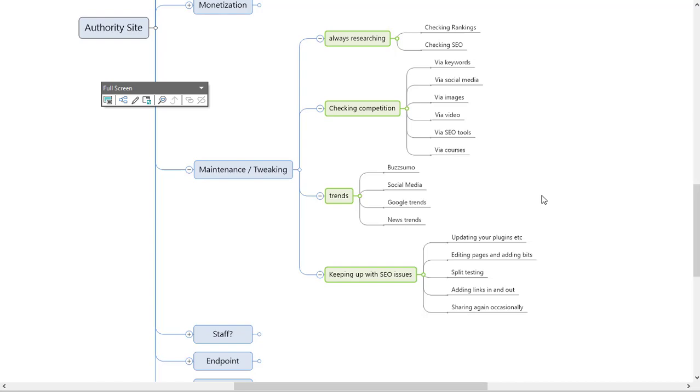The constant split testing can add that 5% and 5% and 5% to your original website that you published and thought was cool. You could have increased it by 5% in 10 increments, and by now you're literally doing 3 times the turnover from the same website just because you tweaked it.